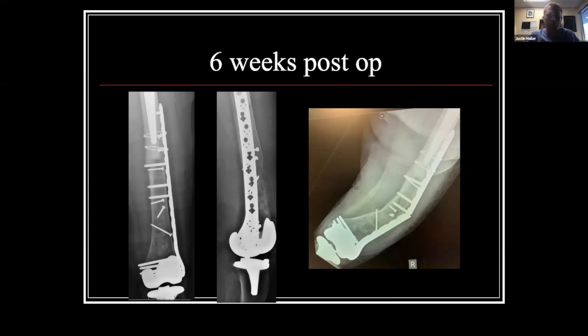There's certainly some signs of a struggle here where if you look at the lateral in particular, you can kind of see she's got some changes along her anterior cortex, and there's some bone graft substitute that's been placed in the middle there. And so what I imagine happened is the outside surgeon, in trying to reduce this simple spiral, just overcompressed her osteoporotic bone and caused multi-fragmentary breakage of her distal femur, and so created a comminuted fracture from a simple fracture. And so you can see at 6 weeks, she now has this fracture of her plate and more fragmentation.